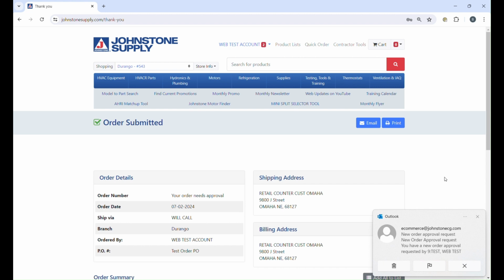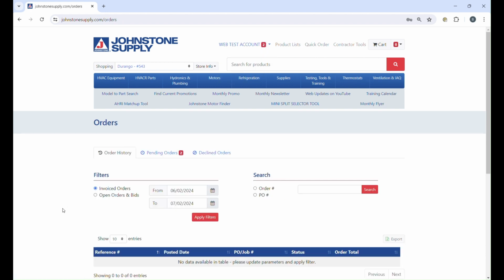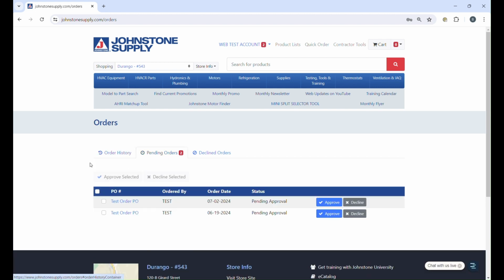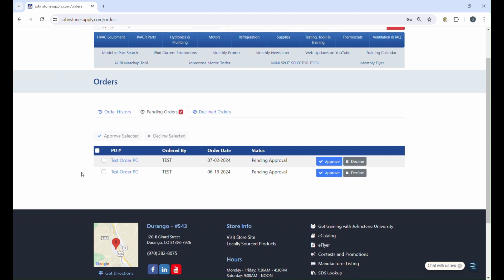So now what we want to do is we want to say, okay, well, we want to look at all the jobs that we have out there, all those multiple carts that we have out there. So we're going to go into our name there, the orders, and then we are going to pull up the pending orders. Now, this is either going to show up on the technician side with only the orders that they have created, or it will show up on the approver side with all the different items here. So you can see I have a couple of different orders that are out here that I've had.